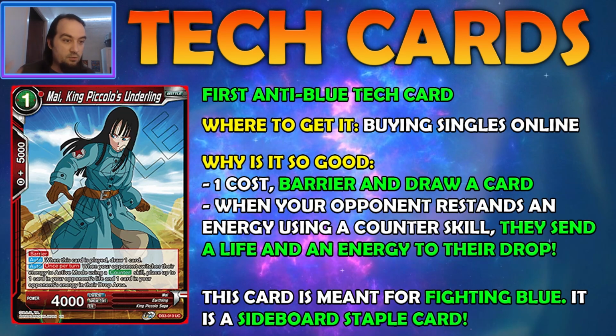So why is it so good? It's a 1-cost barrier card that draws a card. That's awesome, that's a cantrip. However, it also has the following ability. Once per turn, when your opponent restands an energy using a counter skill, this is very specific to a counter called the Dimension Magic, they send a life and an energy to the drop. So as long as Mai is on field, they will not be doing that. This card is meant for fighting blue. It's a sideboard staple basically, but there's also another one.